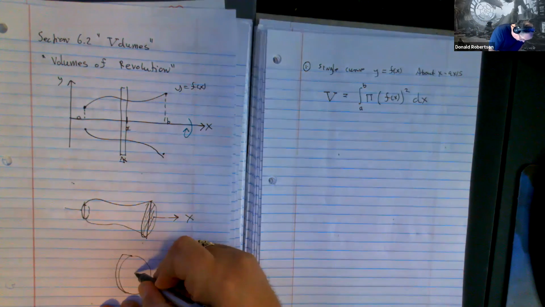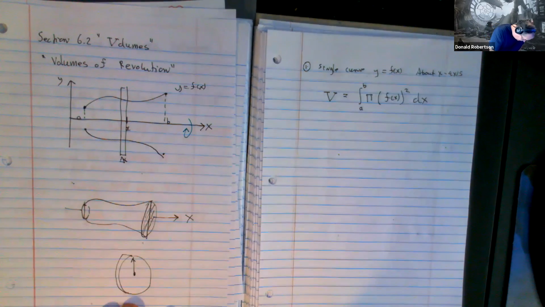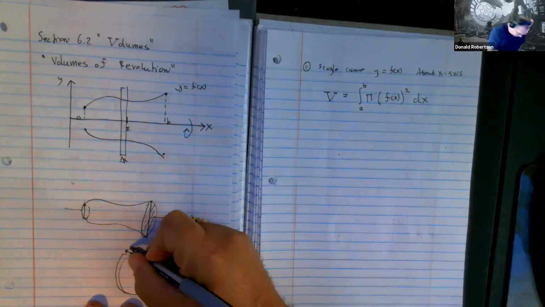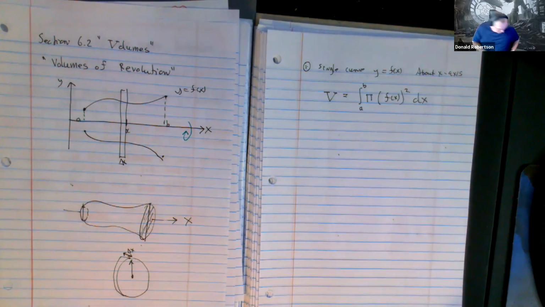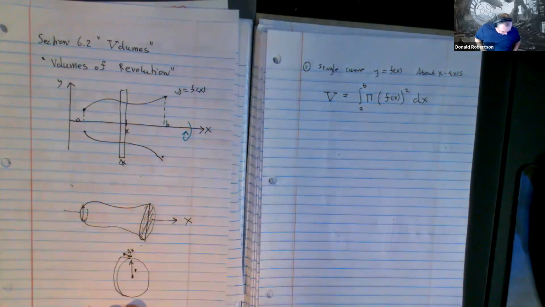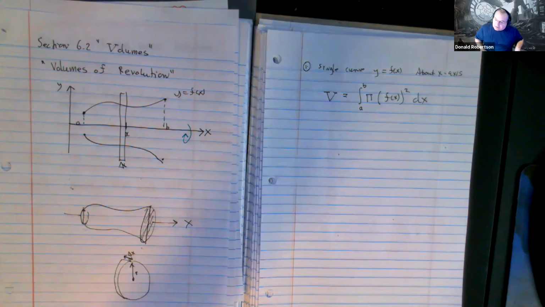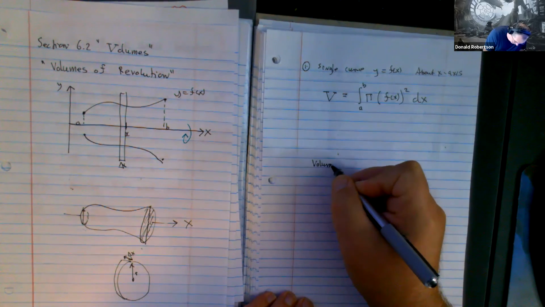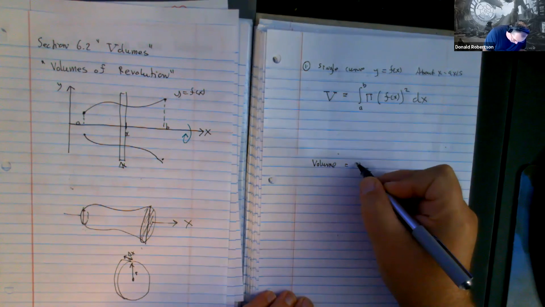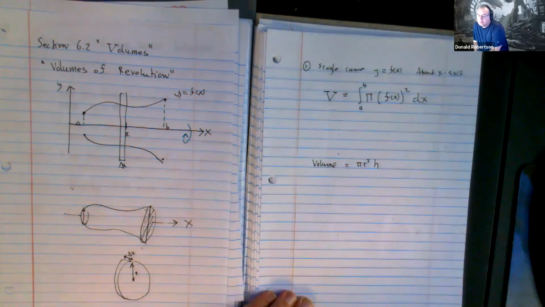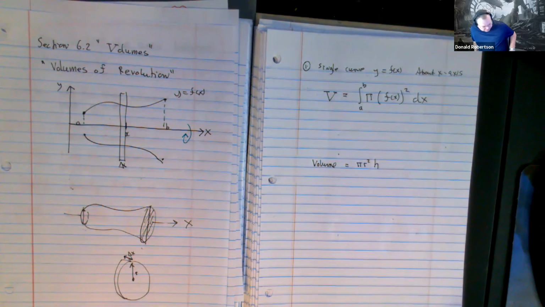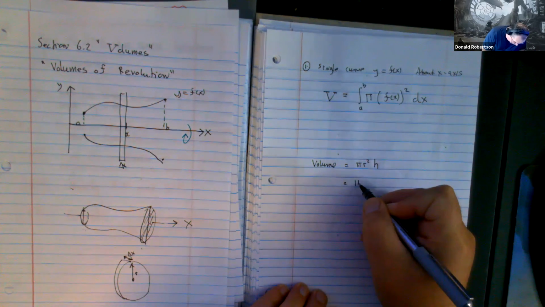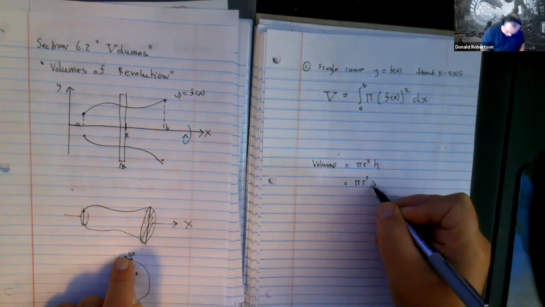Now, isn't the distance from there to there called the radius? And isn't the distance from there to there going to be delta x, right? Put a little r for radius. So what is the volume of that one little disc? Well, the volume of one little disc is pi radius squared height. Remember the volume of a cylinder? And isn't that basically just a very tiny skinny cylinder if you orientate it? And so it's going to be pi r squared delta x.